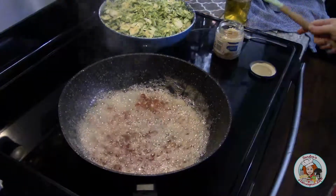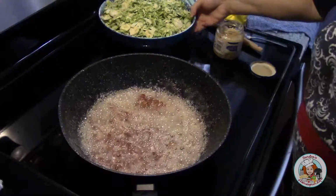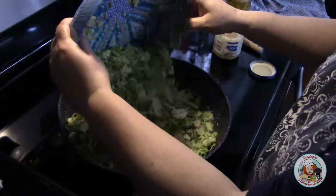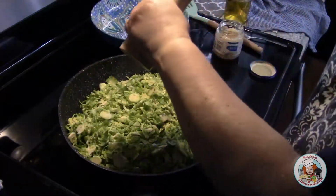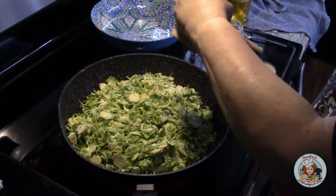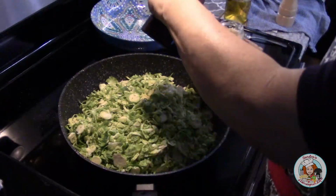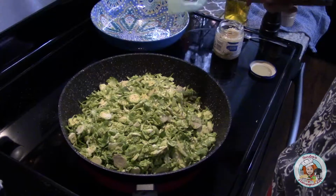Okay, and next I'm going to add my Brussels sprouts to my skillet. I'm going to season them with some salt, and season them with some pepper. I'm going to give these a quick stir.